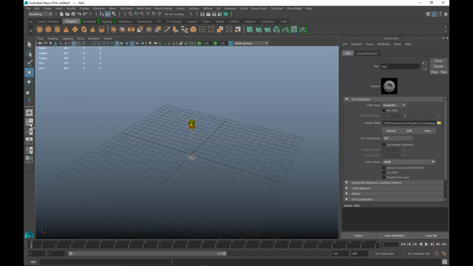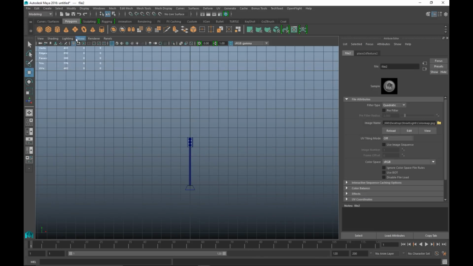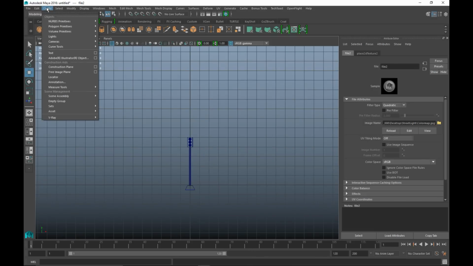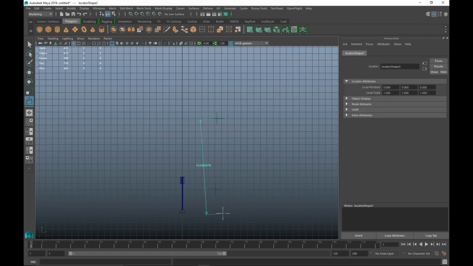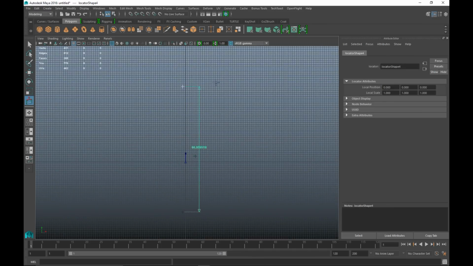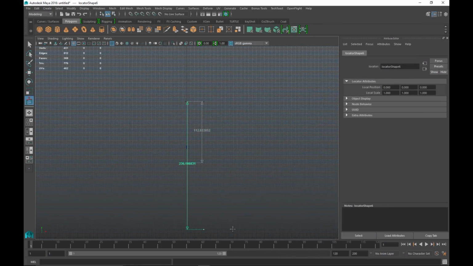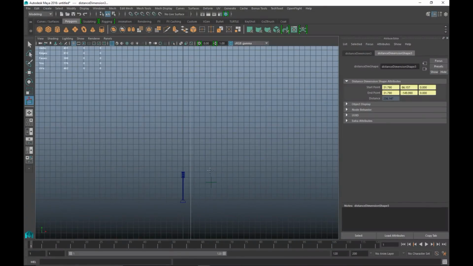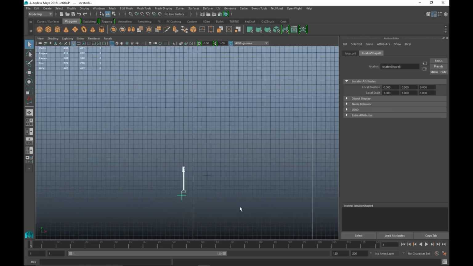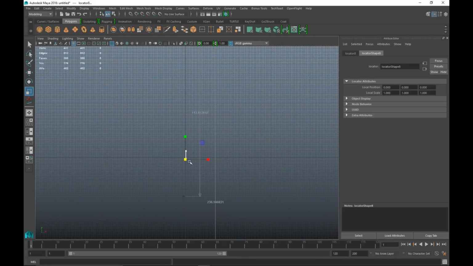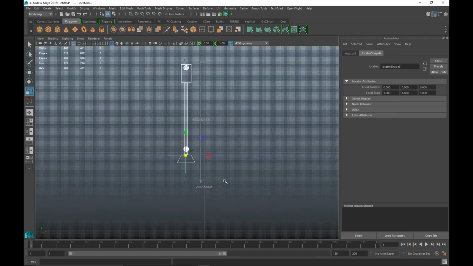Okay, so I'm quickly gonna switch views to this view here, and I'm going to go to, I believe it was under Create, Measure Tool, Distance Tool. Okay, so I'm going to click here. Sorry about being messy with the measure tool. It's not something I use a lot. Okay, and then we're going to take our model here, and we're going to start to scale that up. And as you can see, quite a bit.